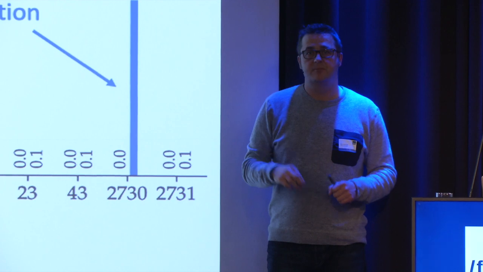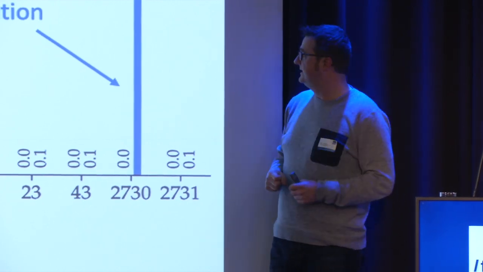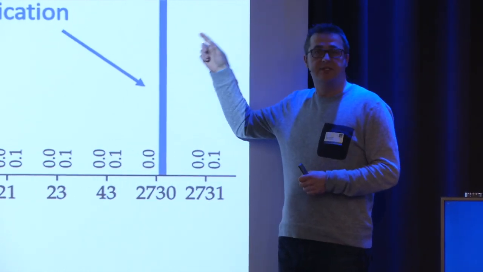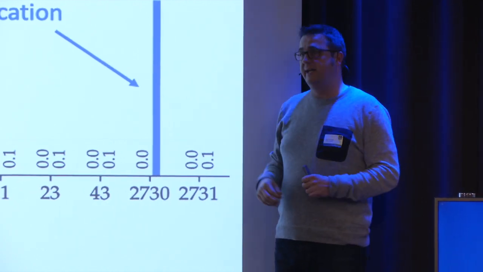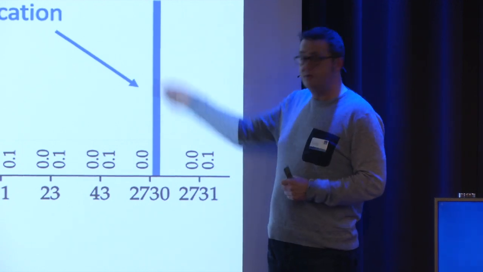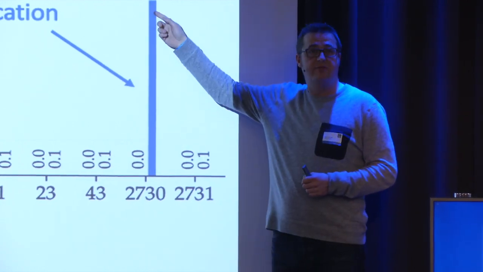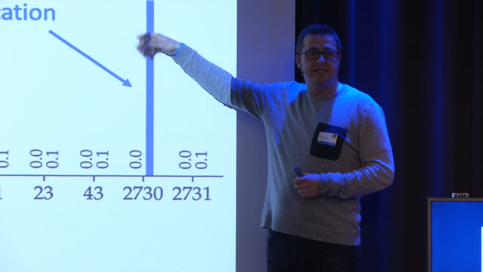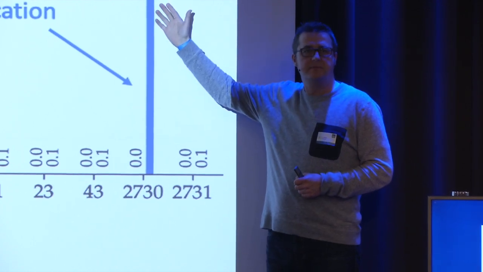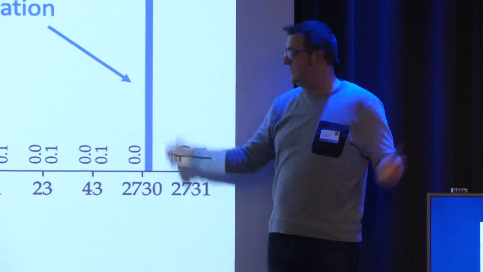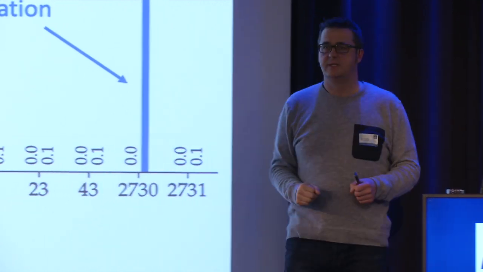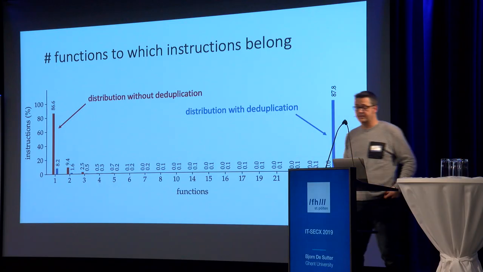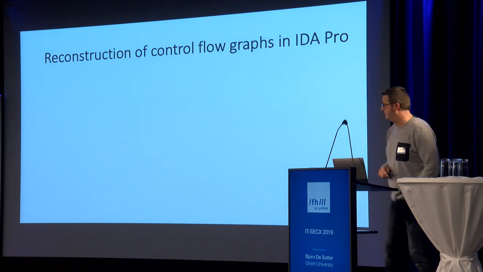Binary Ninja, another popular disassembler these days, can put instructions in multiple functions. And then it can try to simplify those functions. And that's exactly what happens. It builds 2,730 functions with, in each of them, I think it was 14,000 instructions. So it creates a representation where all these instructions are duplicated 2,730 times, which really slows it down and makes it a pain to use for attackers. So we can fool both tools.